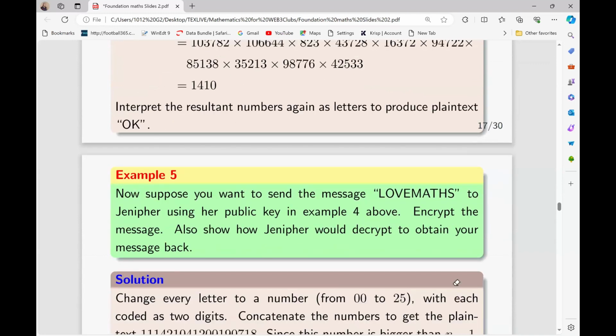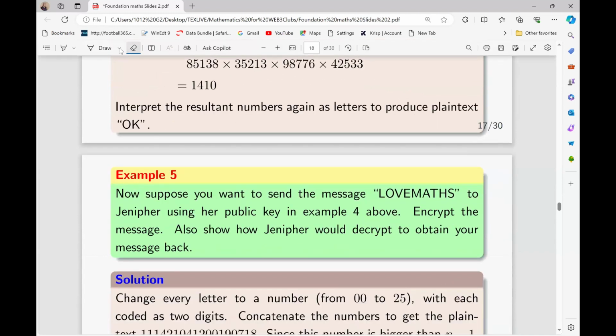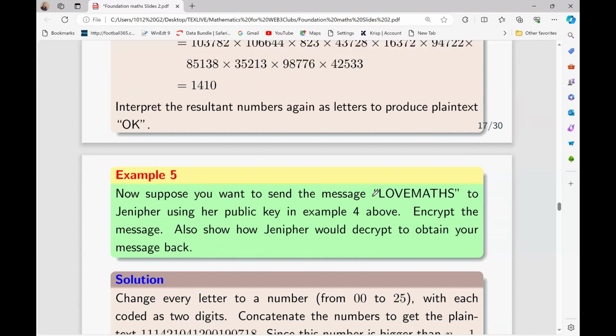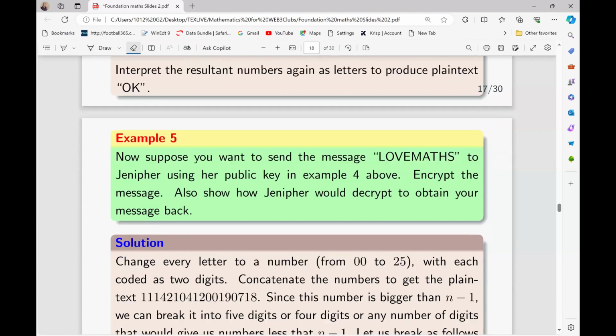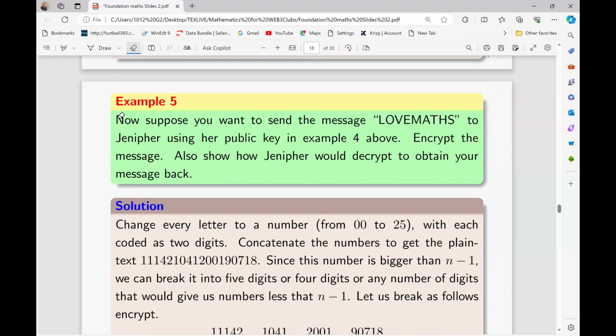Now you'll go through this working again. I've now made the sentence a bit longer. And why was I doing that? Just to show you how you break the words if they're bigger than the mod. That is what I wanted to emphasize, but the logic is the same. I wanted this number to be bigger than the mod so that you break it. When I converted the words love maths to numbers, this is what I got, a very long number.